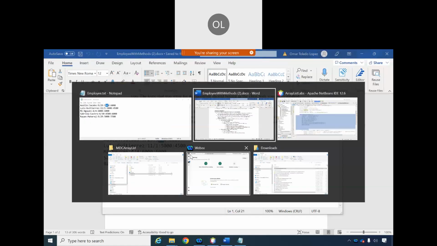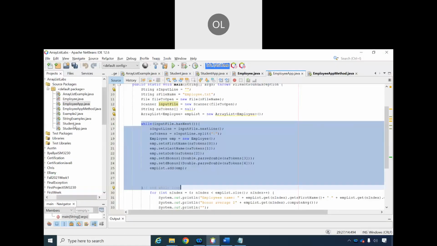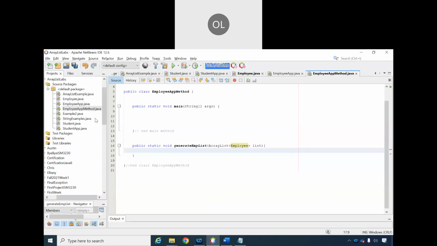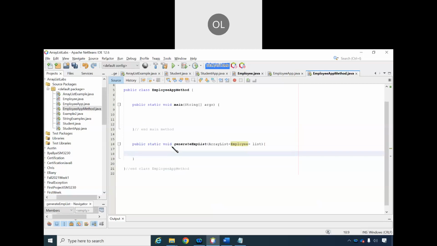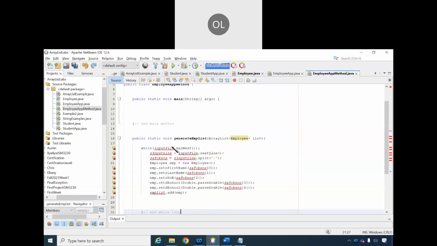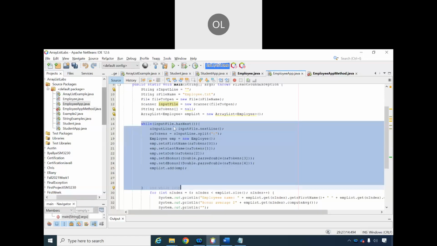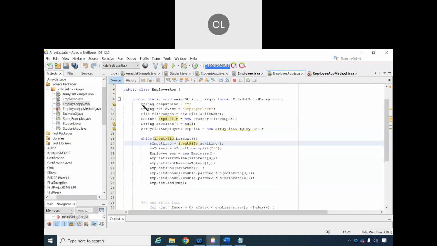So inside this method, you're going to have the logic here. It means that we're going to declare here all the variables that we declared at the beginning.